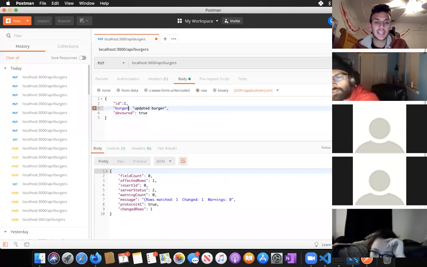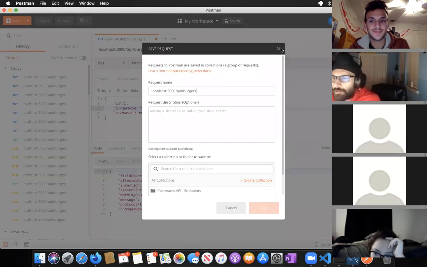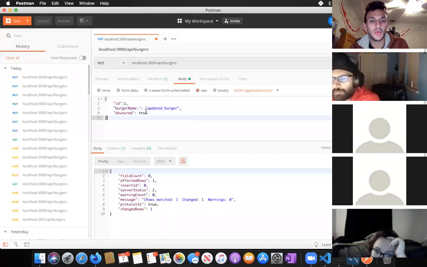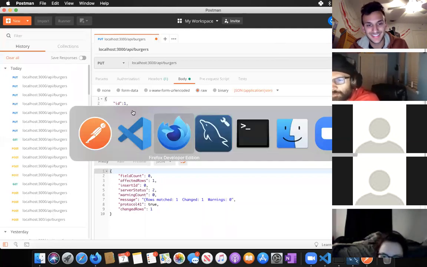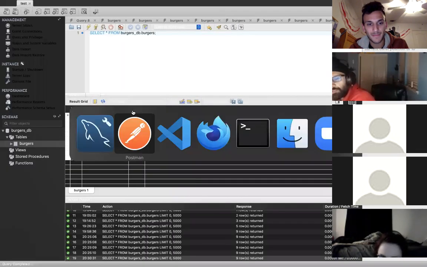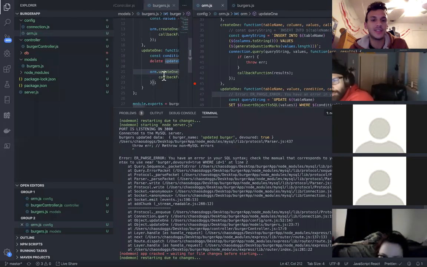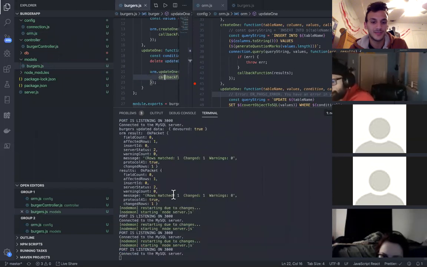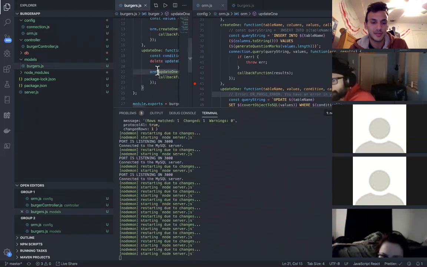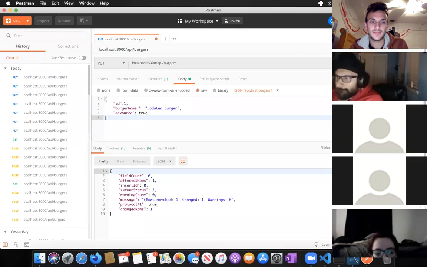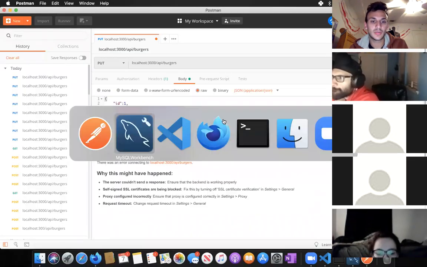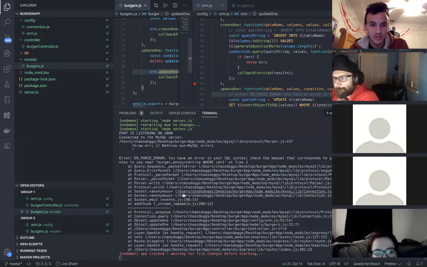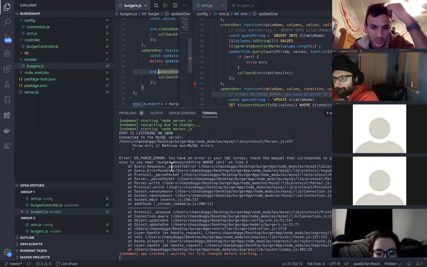Here, let's try changing it to camel case. How about that? What we have to do since we changed it there is... Wait, I don't know if that would be it though. Here, we'll just see if it strings it together. So yeah, that's not gonna work. Burger, comma, devoured equal true.